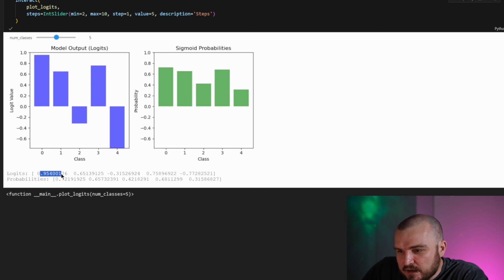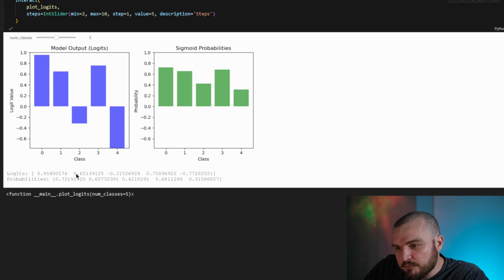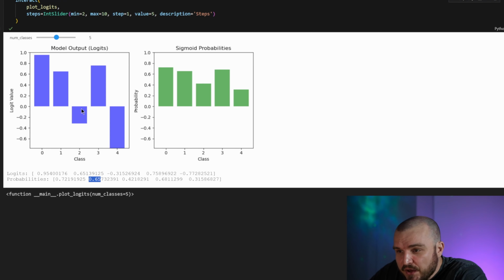You can see that in our example, the first bar is 0.95 and we converted it to probability 0.72, a very high probability. Then we have the 0.65 bar and we converted it to approximately the same probability, 0.65. And for the model output negative 0.31, we converted to a little bit lower probability, 0.42.